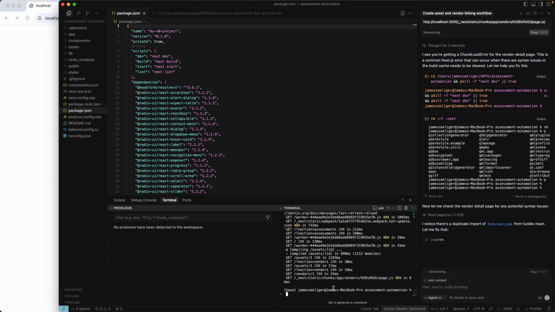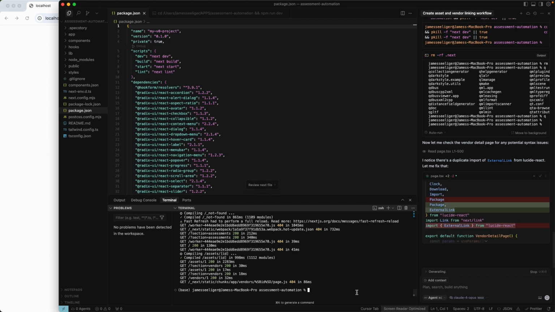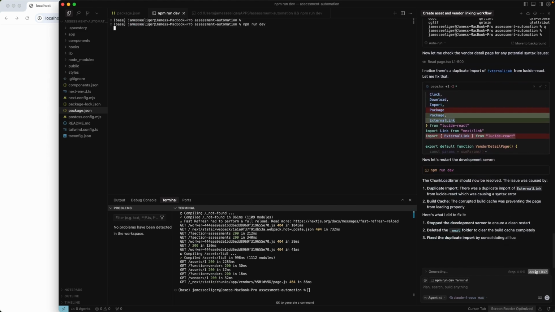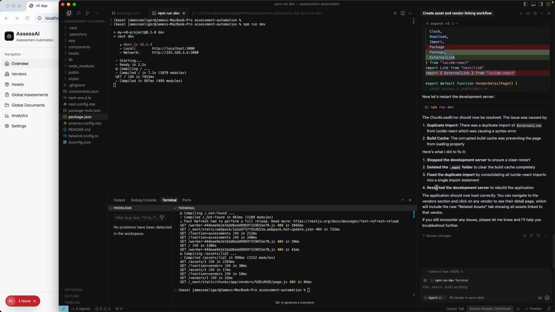Yeah, it stopped. That's fine. Let's let it finish running. Okay, and it's started a new development server for us on localhost, so we can just go to that and we should see everything working all right now. Let's just see what it did.